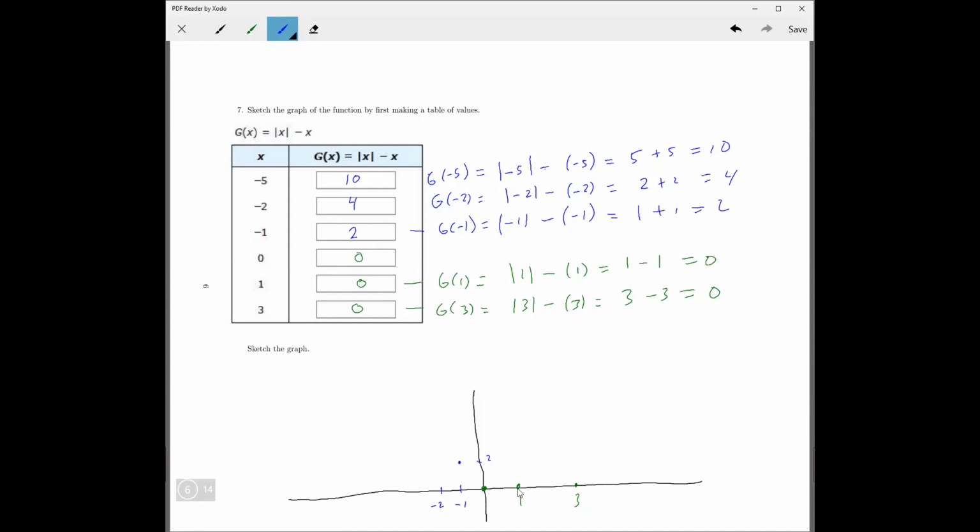Actually, I probably should be more consistent with my numberings. Okay, so since this distance from 1 to 1 is there, I'll say that's negative 1 there. And I will go to negative 2 here, negative 3, negative 4, negative 5. Okay, and then I'll do the same thing here. So negative 1, 2, right here. And then negative 2, that's going to be up at 4. So 4 is right there.